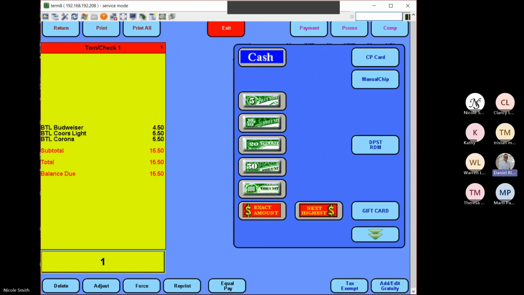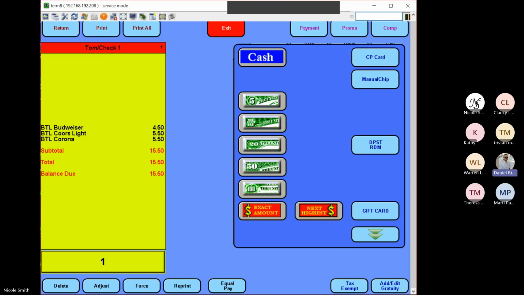Okay. And then, oh, sorry. Go ahead. No, you're good. I was just answering the next question. If you do have a loyalty program, yeah, if you have loyalty, it's also going to be on your payment screen. You're going to have a loyalty button that you're going to choose. Not every site has that, but it will be on your payment screen.